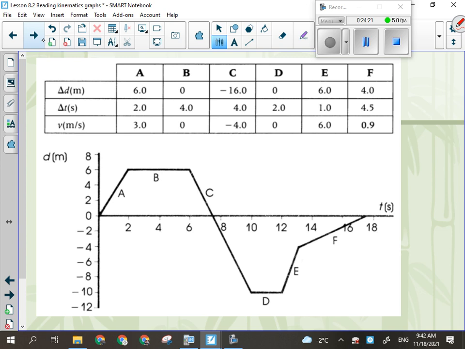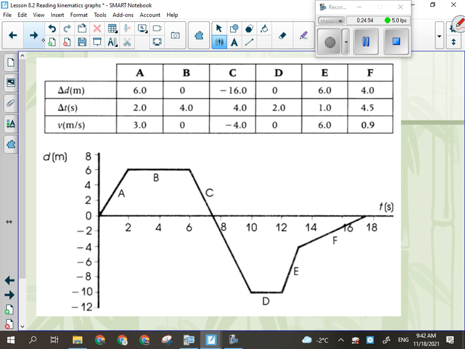Nothing, right? Okay, what's it doing in part C? It's going backwards at constant velocity. We won't calculate it right now. We'll calculate it later. Okay, what's it doing in D? Not moving. Okay, E? Moving forwards. Constant velocity. F? Moving forward. Okay. Where is it going faster, E or F? Okay, how do we know that? It's going up. Right, it's steeper.